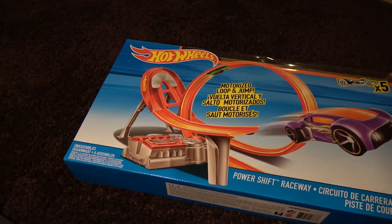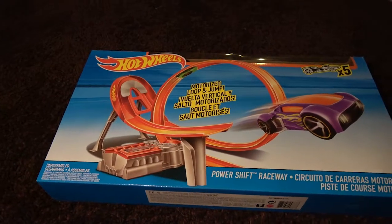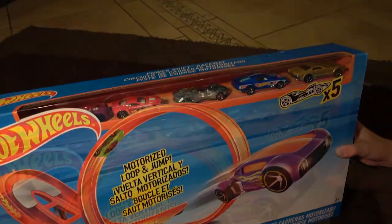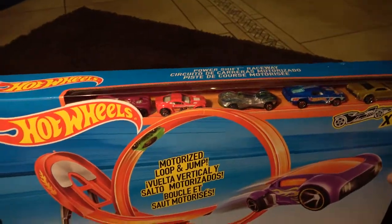And me and my dad went out to the store and got ourselves some Hot Wheels, and we're gonna check them out right now. So the first thing we're gonna get into is the Hot Wheels Power Shift Raceway. It's a pretty cool kit. It comes with 5 cars in the top. So let's get straight into it.